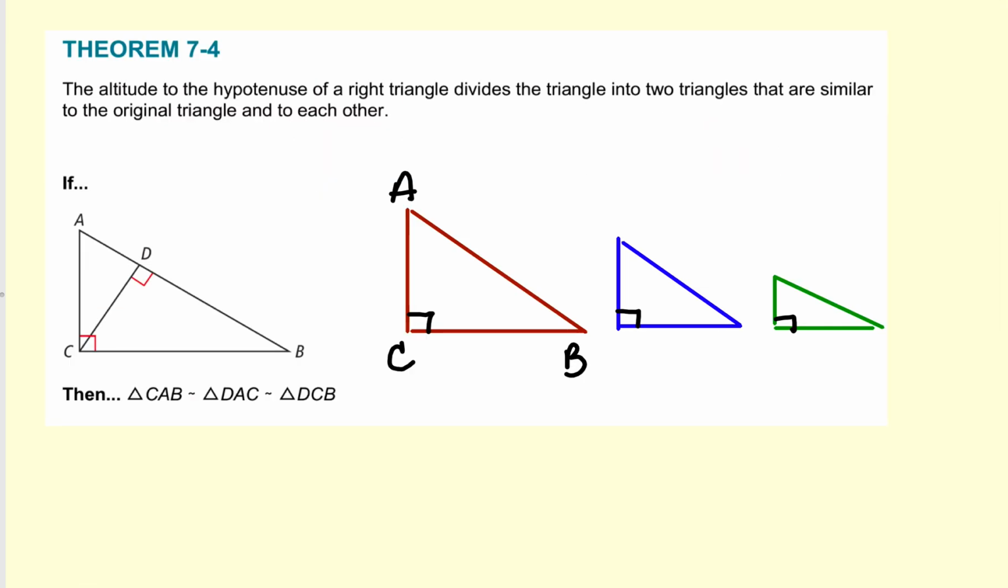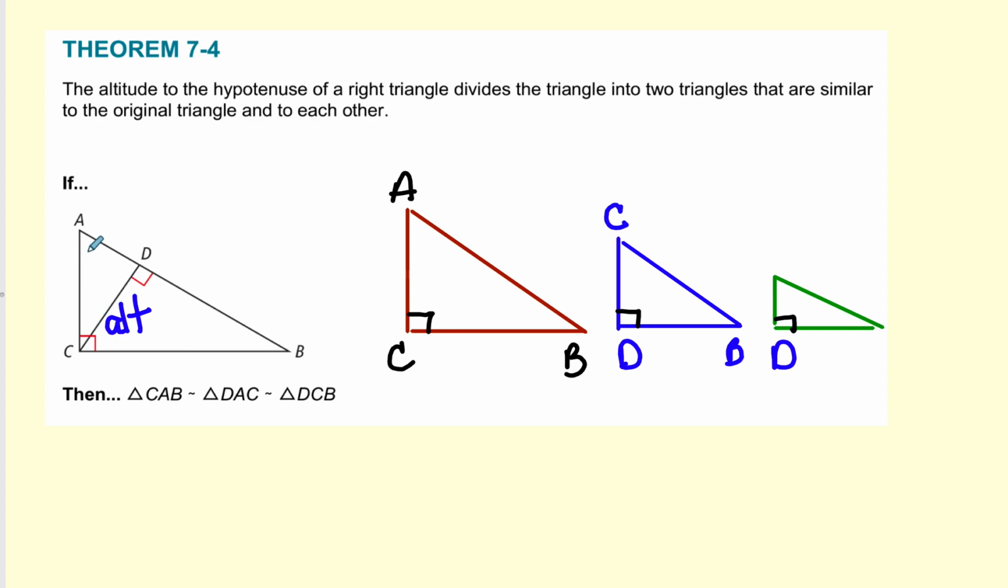And that's what our next theorem says. Our next theorem says that if you have a right triangle and you draw an altitude to the hypotenuse, then you're going to create 3 triangles, the large one, the medium one. Remember, the right angle is at D, so I'm going to put a D here and a D here. And the medium triangle shares angle B, and then this will have to be a C.